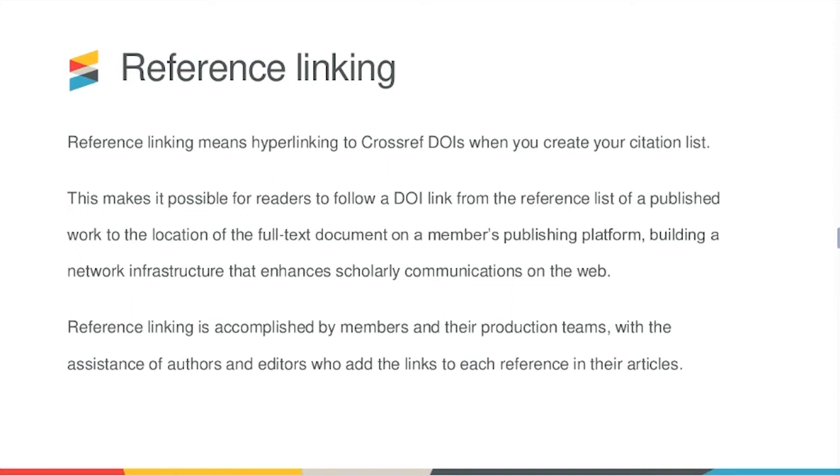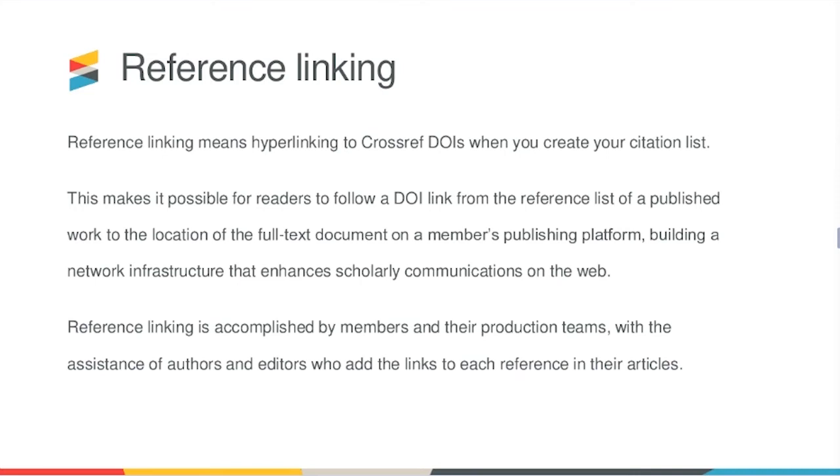That's often done either at the publisher with their production team or via a service provider or a hosting platform. It can be different in different cases. One of the aspects of joining CrossRef is that by doing so, publishers are agreeing to link out to other publishers' content using the DOI. And that was something, again, when CrossRef started back in 2000, publishers were signing individual agreements between themselves to say, yes, I will link out to your content online if you link back to my content online.